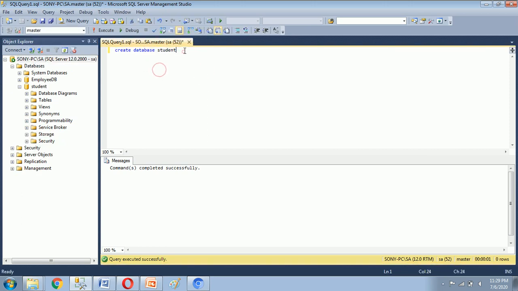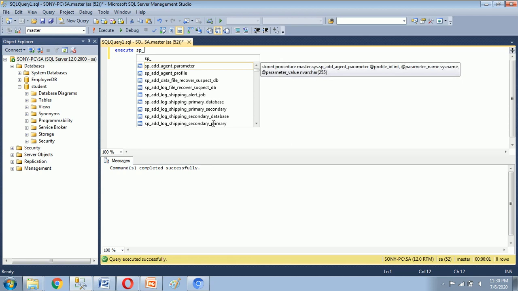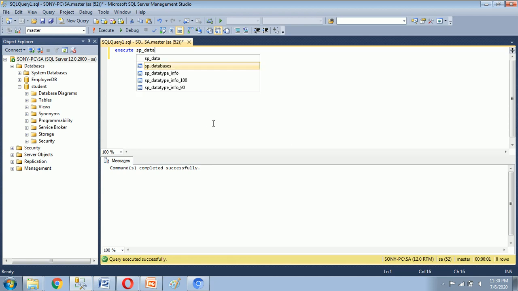We have another command to alter the database. For example, if we have created a database but want to rename it, we have to use the command sp_rename, which is a system stored procedure.